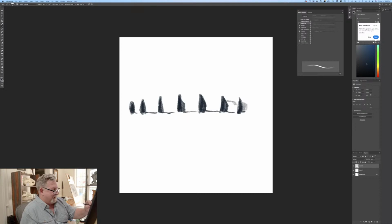This might be a technical question, but still, how much is a typical file size of one of your paintings? Usually about between 800 megs to a gig, sometimes a terabyte. Lately, because I've been doing them in 18 by 24, yeah, they have been bigger, so they tend to be a little bit bigger.